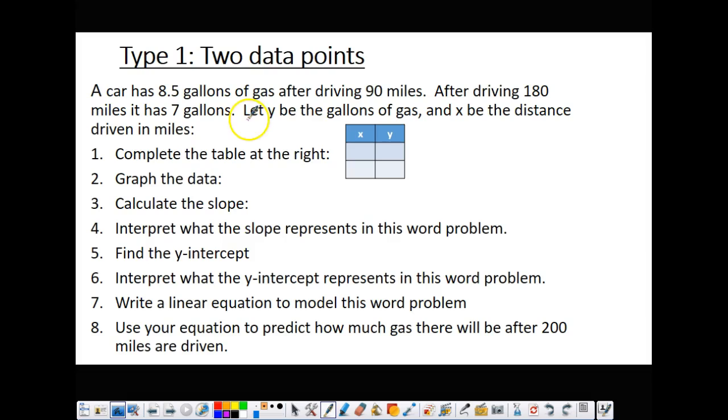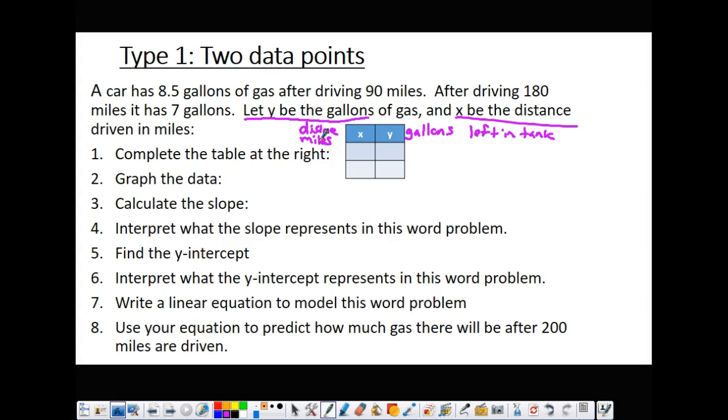But this sentence here is kind of important. It says, let Y represent the gallons of gas. So on your notes right now, next to Y, I want you to write the word gallons. And then it says, let X be the distance the car has driven. So we're going to say distance. Now, it's important that we understand what the gallons is, though I should probably be more specific. Y represents the gallons of gas that's actually left in the tank. It's not how many gallons have been used. Y represents the gallons of gas that's left in the tank. So let's put miles, like Jonathan was saying. Distance in miles. That's what we're looking at.